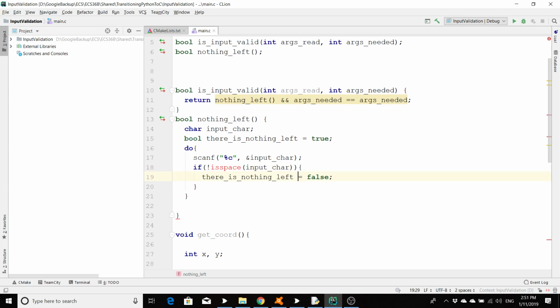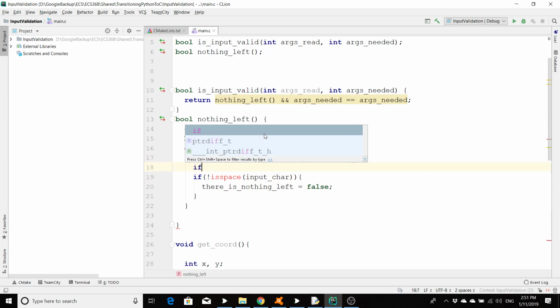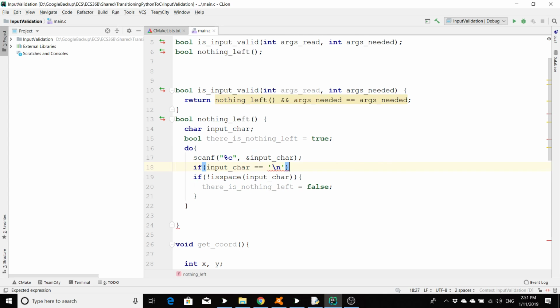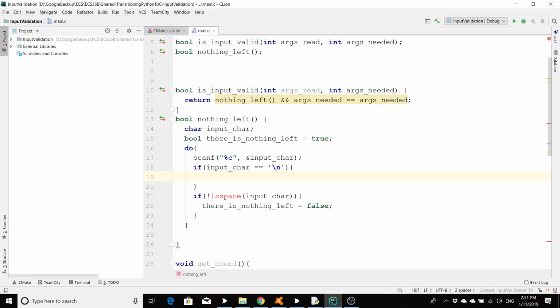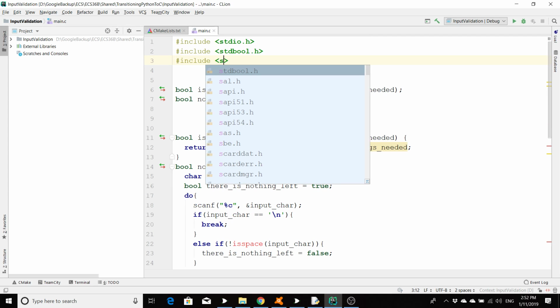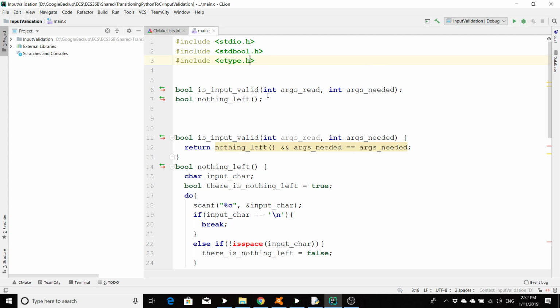And then, or maybe you want to do it like this: if input char equals a new line, we can just break. Else if it's not a space character, we're going to make it equal to false, and we need to include ctype.h.